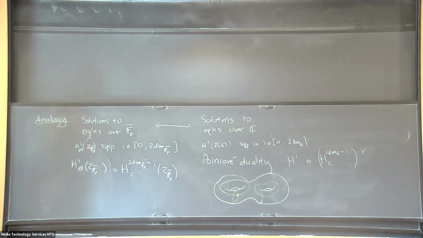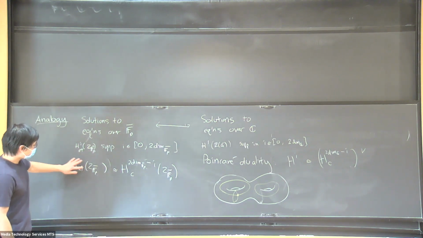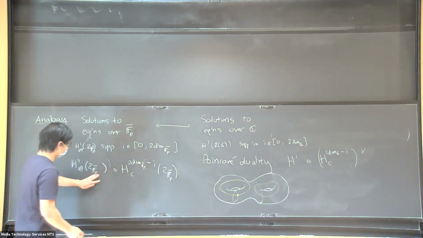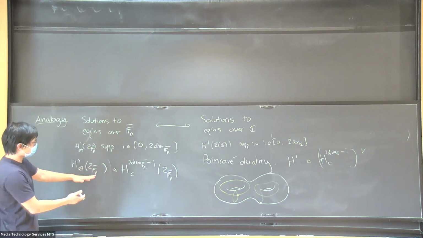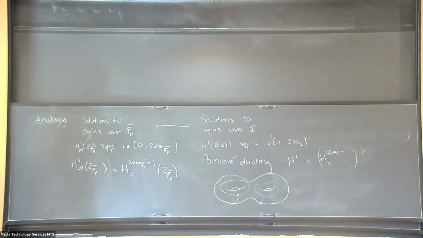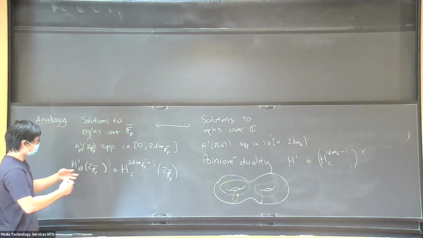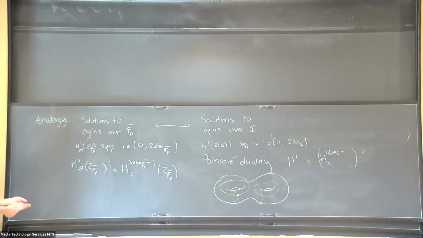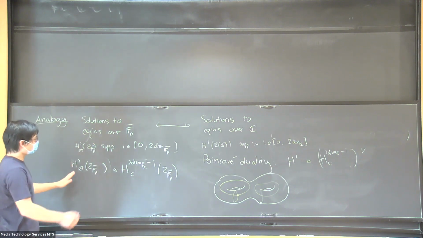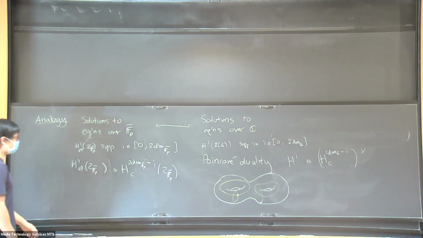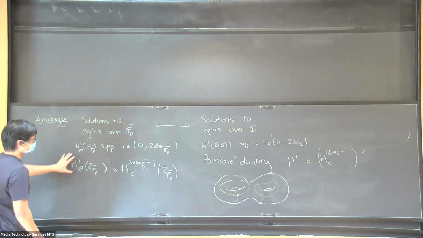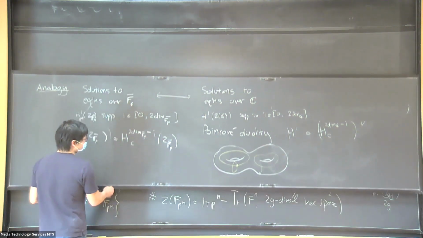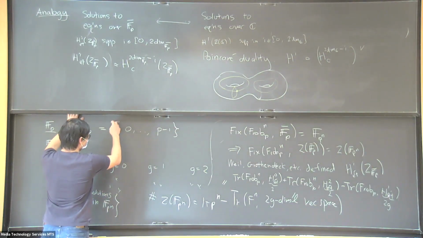Okay, so now you might have noticed that I've been particular about writing this subscript F_p bar here. What does that mean and is it really necessary? What it means is it's declaring over which field I'm considering my equations. Because potentially, like in this example, it could make sense over any field, and you have to declare which one it's over. And this actually changes the answers for what these are. So it's certainly necessary. So maybe I'll give an example of what happens when you mess with that.